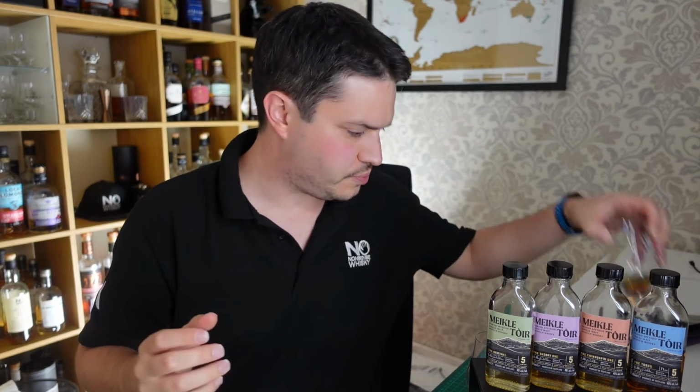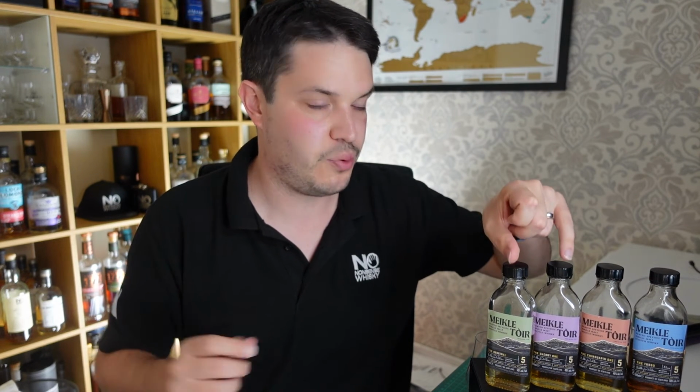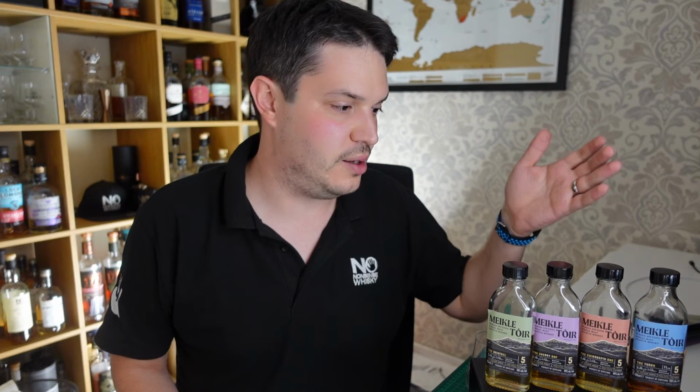Okay, so I think it's pretty obvious which one I like the best. The Turbo, actually quite a long way ahead. My least favourite is the Chinquapin. These two, I'm going to stick with my original and say that they're pretty hard to split, to be fair. Gun to head, I would probably prefer the original and then the sherry one after, but like I said earlier, that's going to depend on my mood on the day. Today it appears that I haven't got a particularly sweet palate, but on days that I will have, I'm definitely going to be leaning into that sherry one a bit more often than the original, or probably even the Turbo.